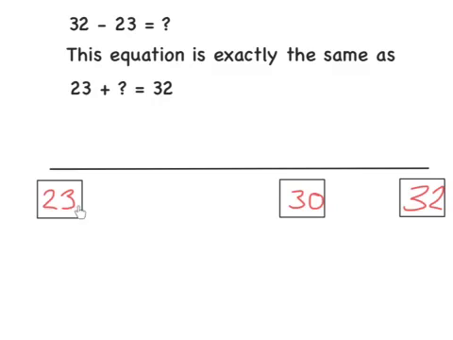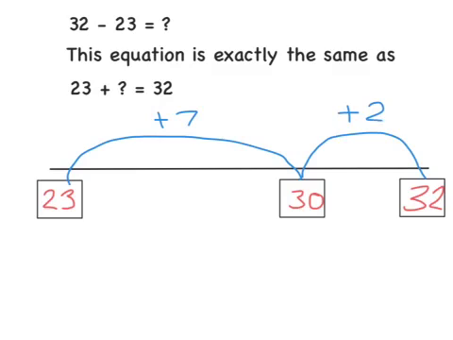Well, I'm very clever, just like you are, and I know that when I see a number ending in a 3, I add 7 to get to the tidy 10. So let's add that 7. 23 plus 7 equals 30. Now we haven't quite made it all the way to 32, so we do need to add a little bit more to get from 30 to 32. We're very clever. Let's do that. 30 plus 2 equals 32.